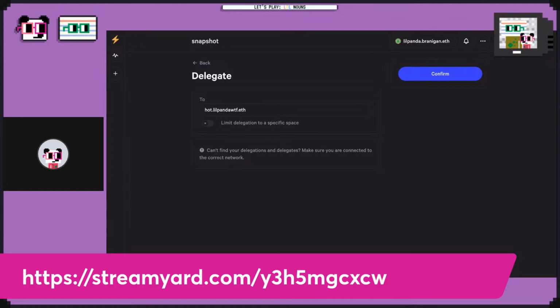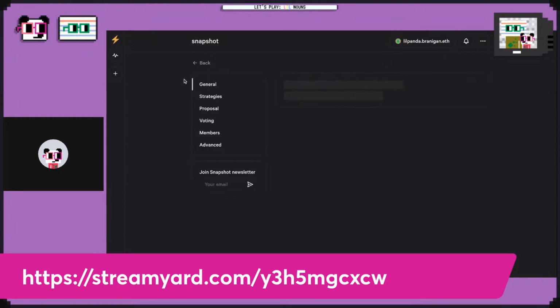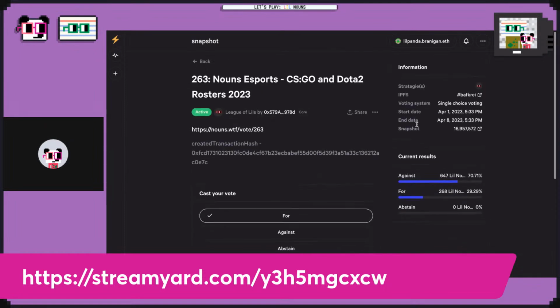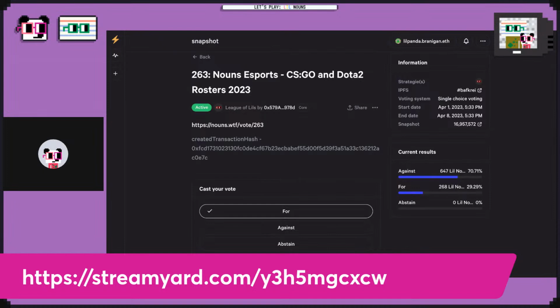Okay, someone's gonna have to double check me on this, but it looks like you can probably do either ways of delegating. Not sure exactly. And these have a separate snapshot eligibility, so this is based on this block. These are based on a different snapshot. So each of these are different.